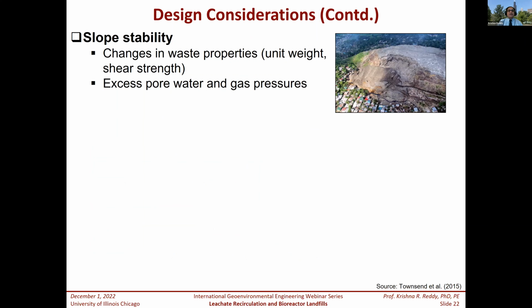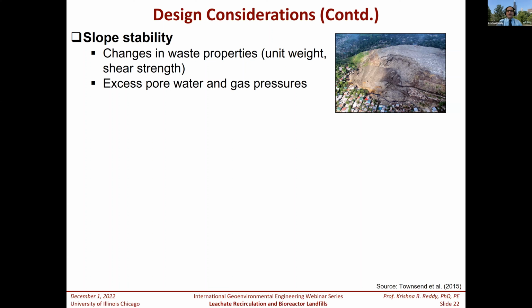And then slope stability. Many attendees are geotech people, so this is the big concern. You cannot have one set of waste properties, do the slope stability analysis, and say, I'm done, because the waste properties are changing with time, with the degradation. The unit weight that you started with won't be the same a year from now, or 2 years from leachate recirculation. With time, with the biodegradation, the unit weight and shear strength are changing. So the whole properties are changing. How do you do the slope stability analysis?